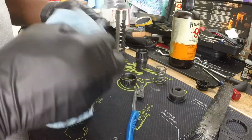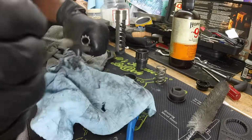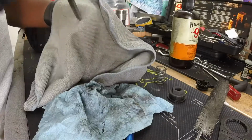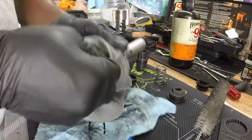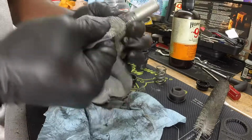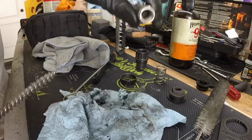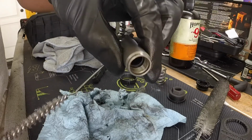If you do plan to put a paper towel in there, make sure we don't leave any paper towel residues inside. So the best thing to do is usually to use a microfiber towel and a skinny brush. And then if you want to wipe dry, just like this. There you go. And then I always check to make sure there's nothing inside, and I did not leave any residues in there.